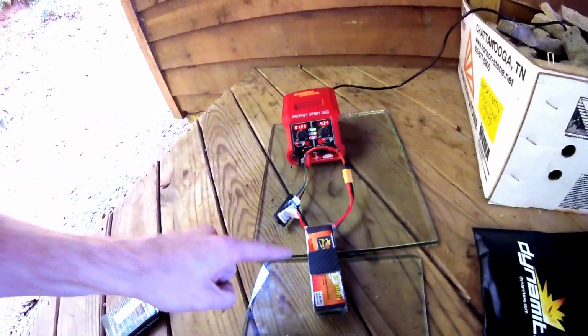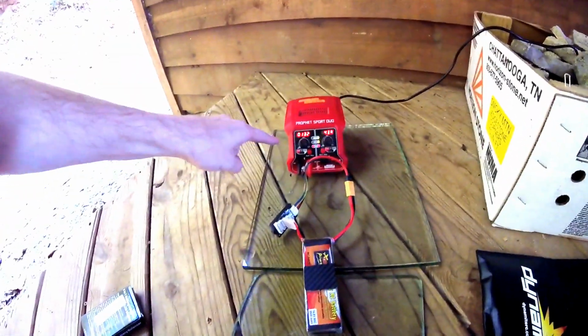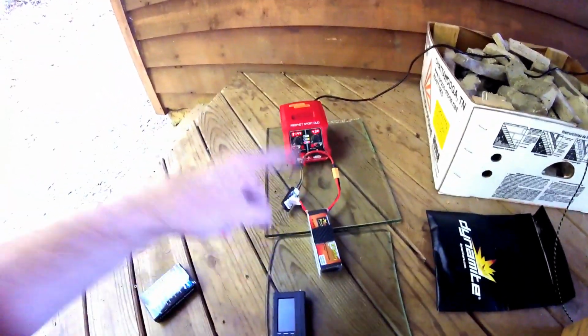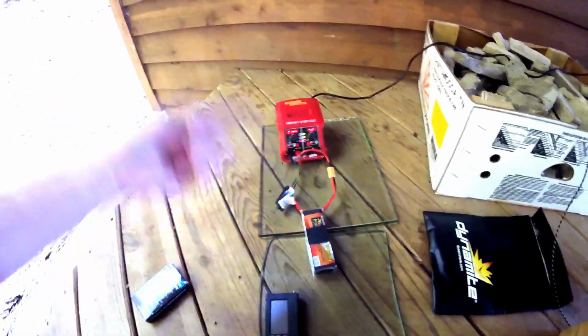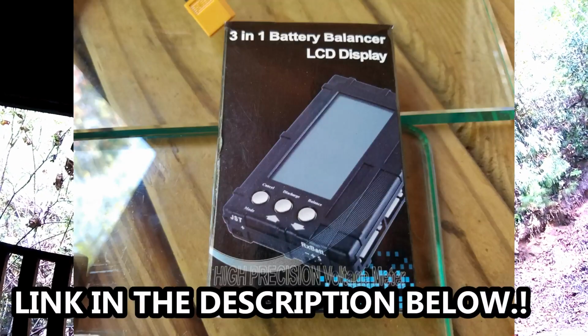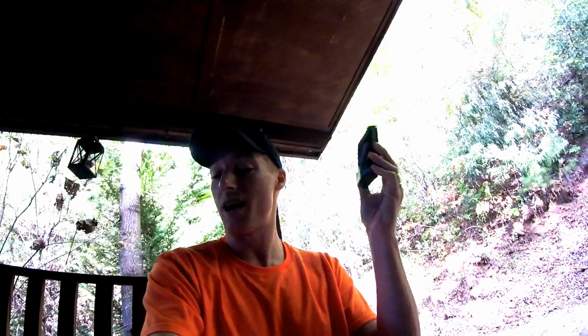So, that day came today, and as you can see, we are charging our 4S ZOP power battery on our charger. Outside, by the way, because everything I'm about to show you, we did outdoors, and that's because this is not the safest thing to do. So, here's what you're going to need. First of all, you're going to need your charger, and that's what we got. Then you're going to need your battery, your 2, 3, 4, 5, or 6S battery with one dead cell in it. Then you're going to need this 3-in-1 battery discharger balancer from Banggood.com, of course.